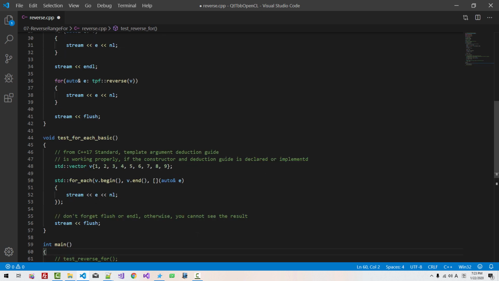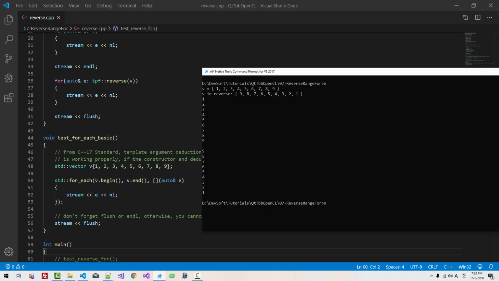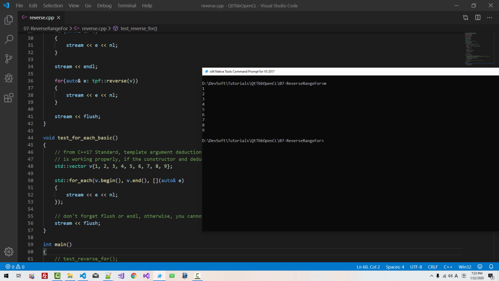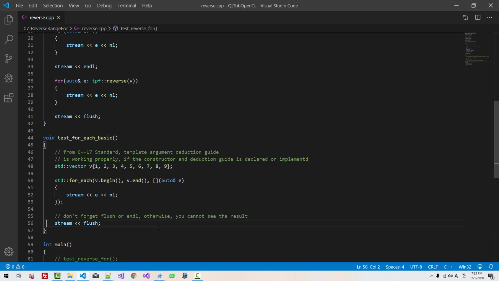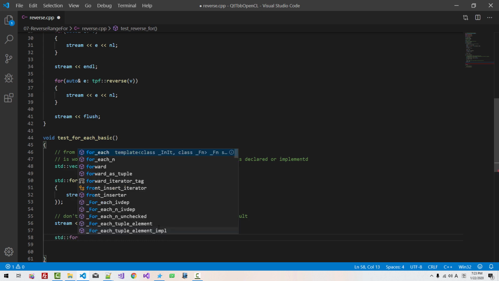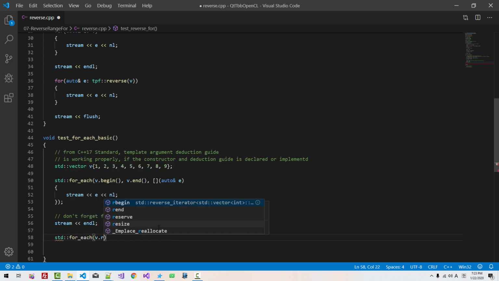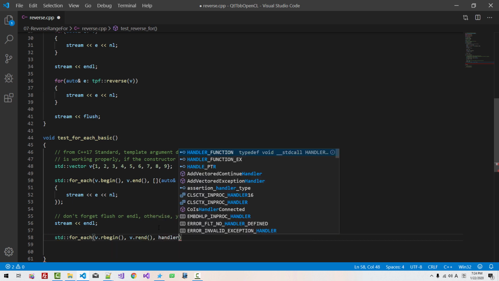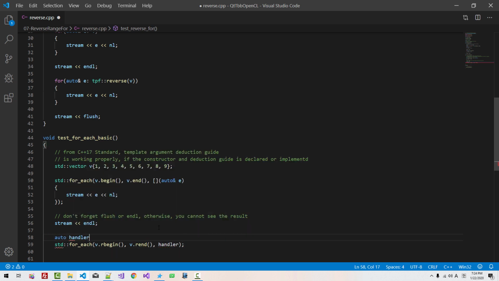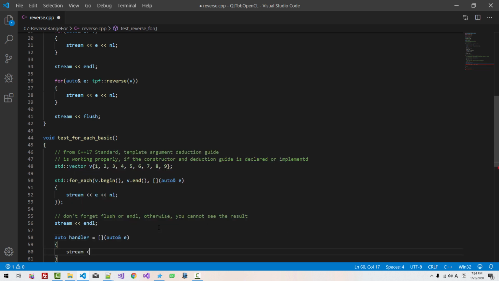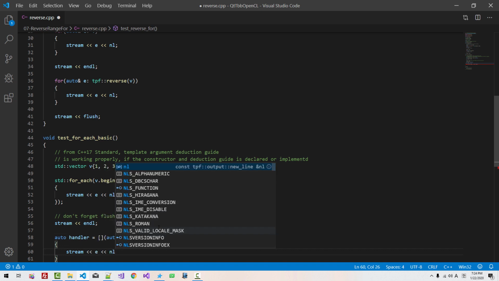Now in the command line once again, we rebuild. cls. So this vector is displayed properly. Now in reverse order, std::for_each vr.begin, vr.end, handler auto e, stream e and nl.